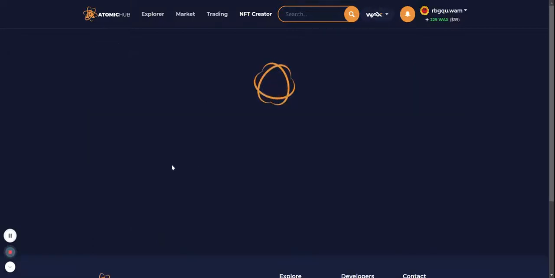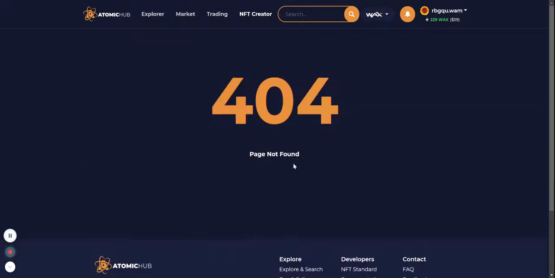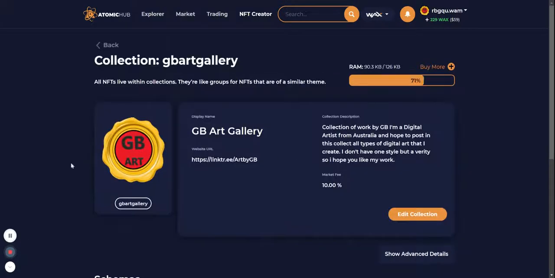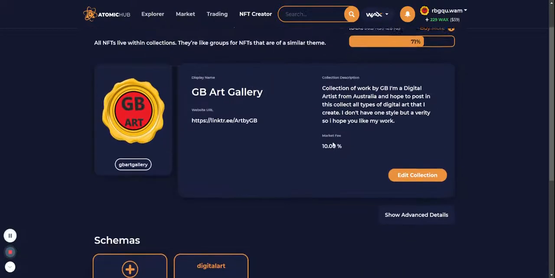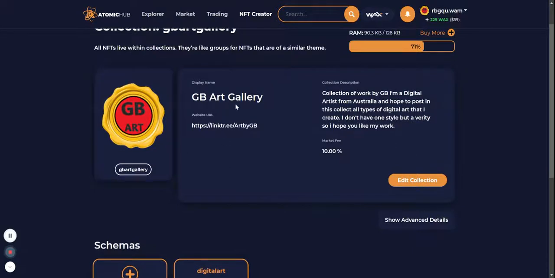I'll just go into my collection that I've already got. So that's my collection. As an example, you can see here, that's the image I've used. That's the display name. The link to my website, or basically whatever I want to use as a web link, and that's the collection name, description, and I'll just use the standard market fee of 10%. Most people do 10%. If you do anything greater than 10%, people usually jump up and down about it, so try not to put it more than 10%. I was thinking I might drop it lower, but at the moment I'm just keeping it at 10%. So that's your branding. That's the first thing you need to do, collection.